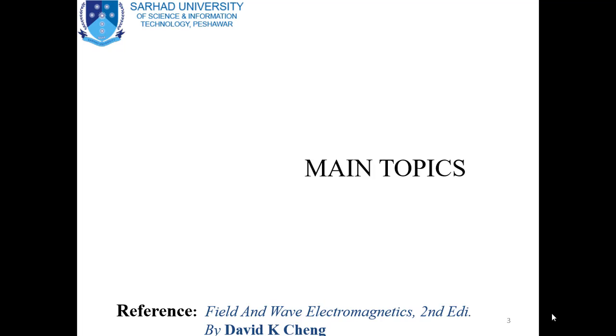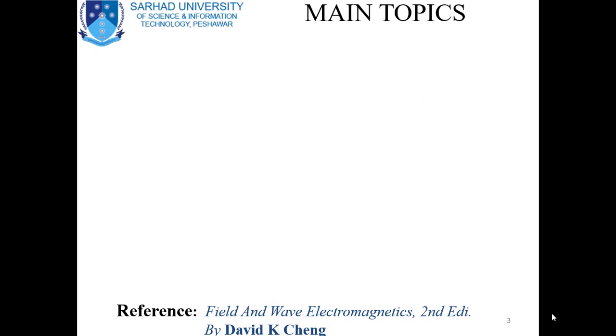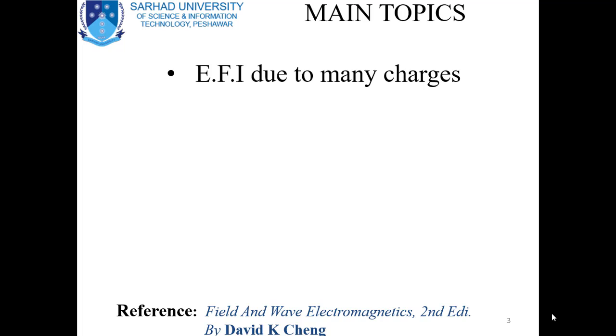The main topic of this lecture is to study the electric field due to many charges. In the previous lecture, we derived an expression for the electric field intensity due to a point charge. So now we will have many charges in a space and we will find an expression for the electric field intensity due to these many charges.